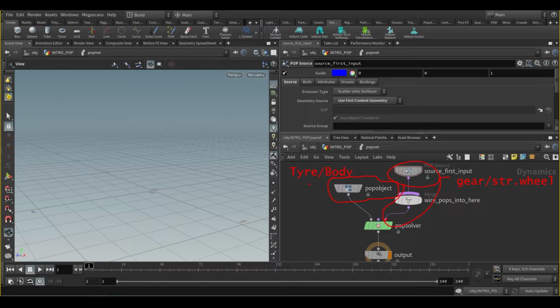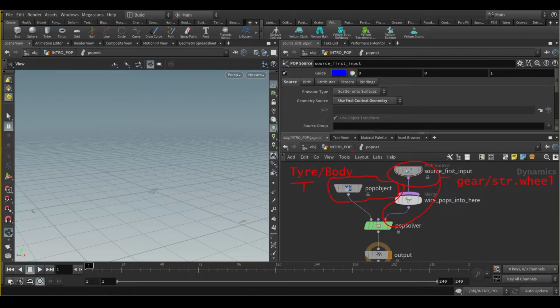And the object is just the body and the tire. So when you apply the brake, should the tire slide or just stop there? That is all decided here. Basically you don't have to do anything in the pop object, you keep it that way itself. The pop part is where you control your speed and direction. That's the only thing you need to take into consideration.